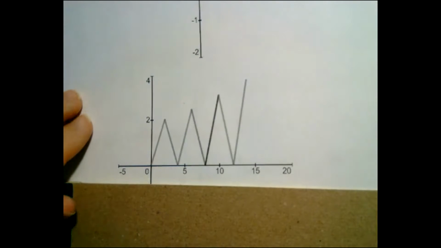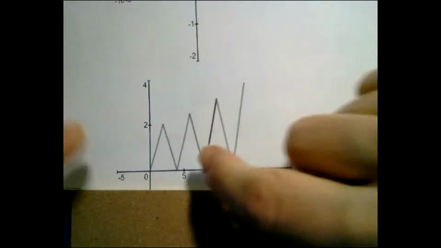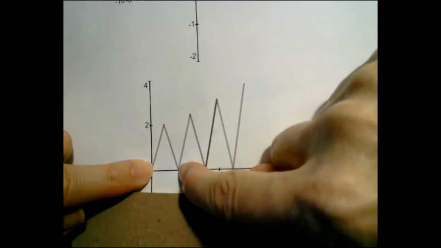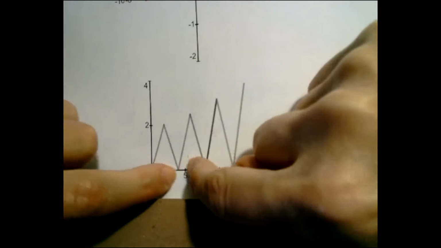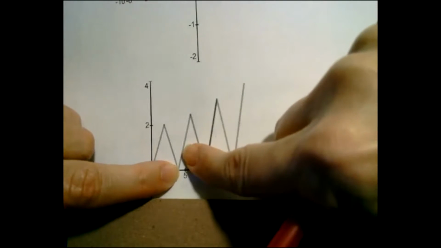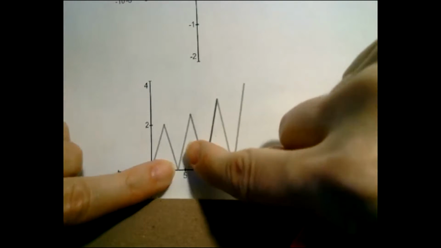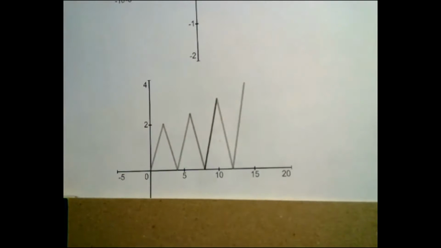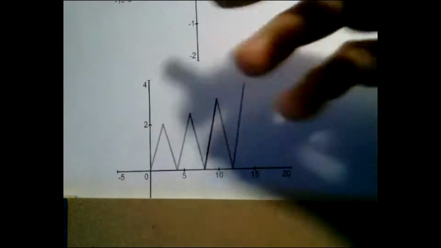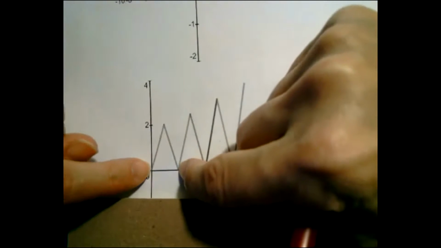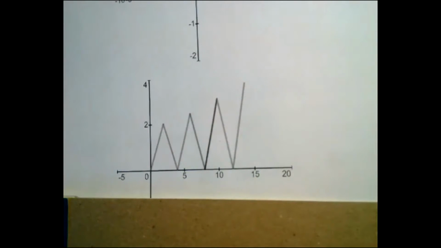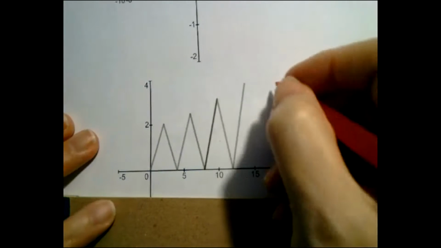No, no, no. Everybody's screaming no. Everybody is right. Because if I take the graph from here to here, for example, I know the shape is the same, but the outputs are not the same. If I take this graph and shift it a little bit, those two do not overlap. So the output values here are definitely not repeating, even though the graph looks like a bunch of triangles connected to each other. If I shift this and put it here, there is no overlap. The output values are not the same. So this is definitely not periodic.